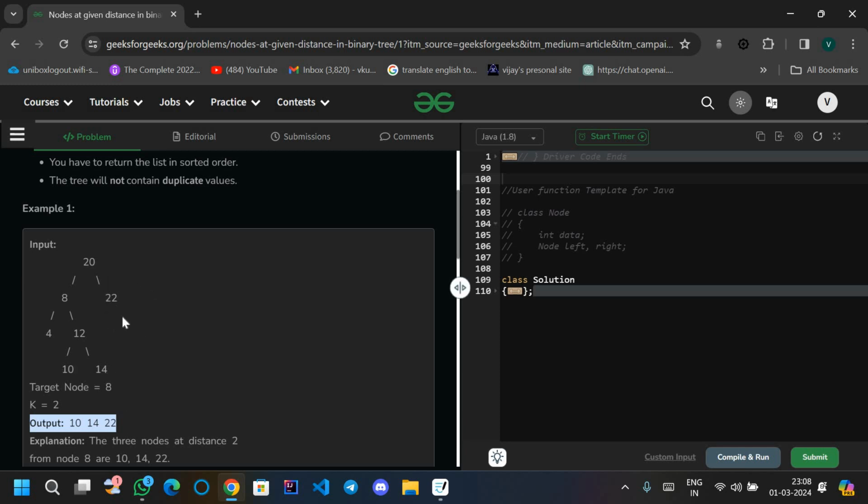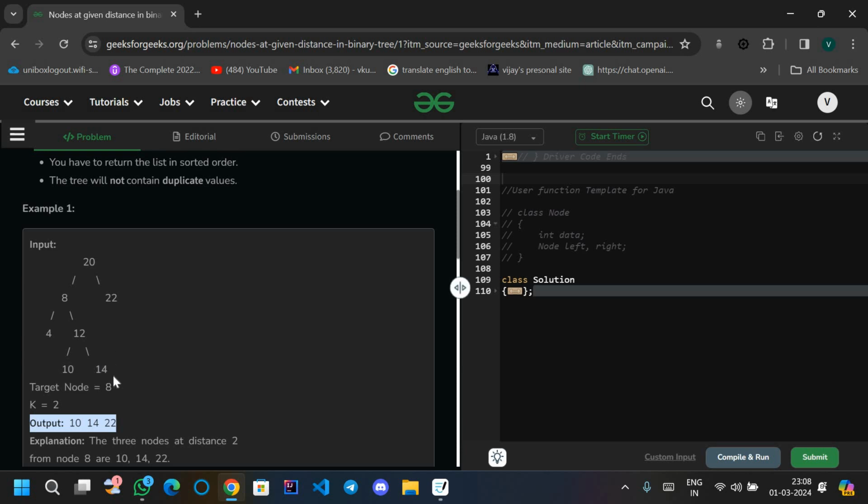Why did we get this output? Because they give us a k value, and that's why we have to reach only these points when we move k steps. Because from 8 it takes 2 moves to reach 10 and 14.